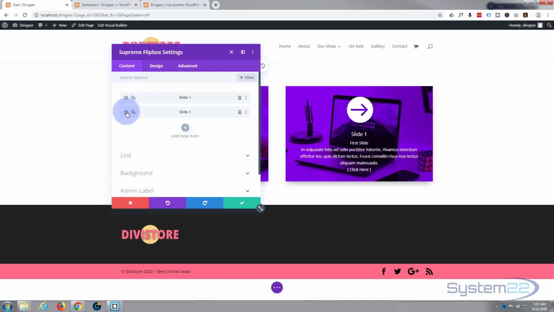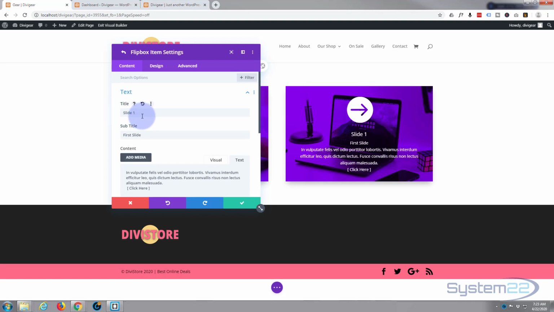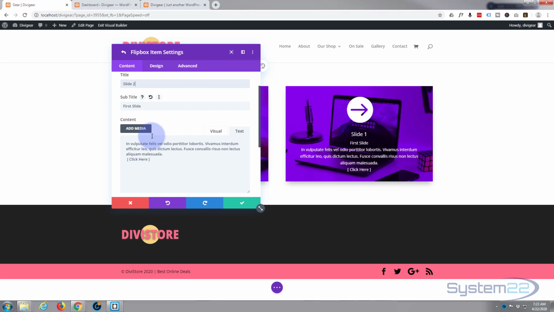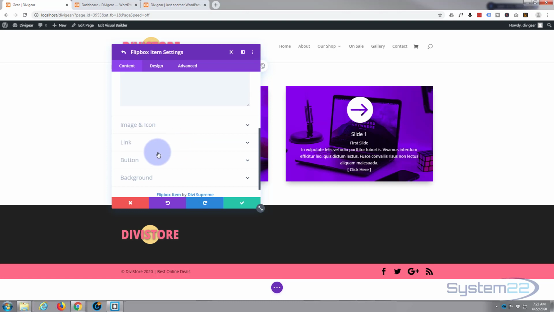And I'm just going to change a couple of things real quickly here. I'll just change the side 2. And let's take away this and add a button for this one. I guess we could leave a little bit of text there. We'll add the button for this one, learn more. We'll just put in a hashtag. And we want it to open in the same window wherever it's going to open to.